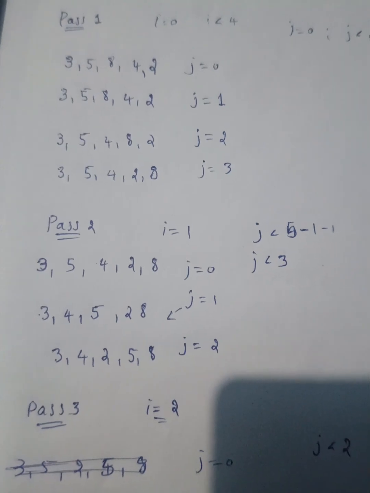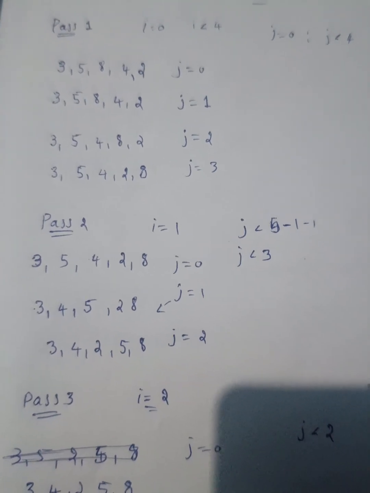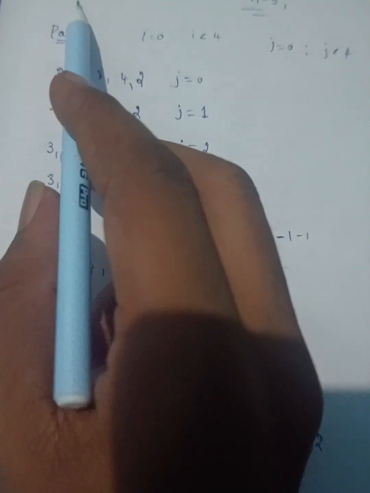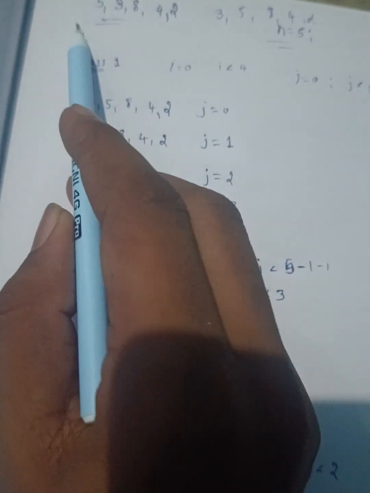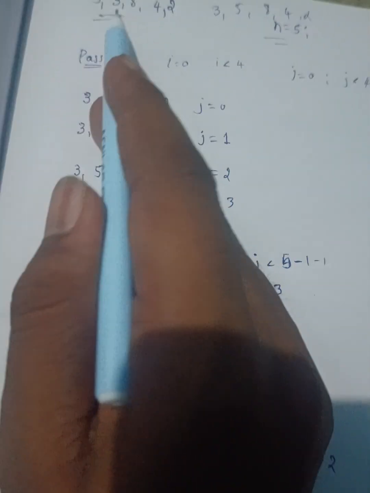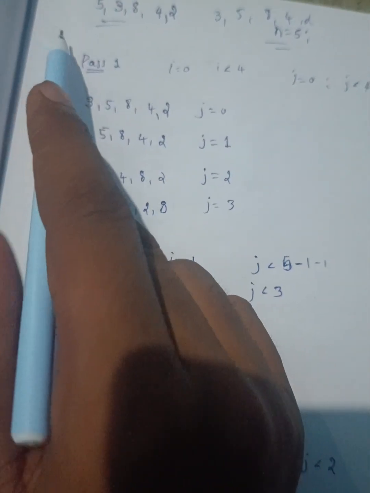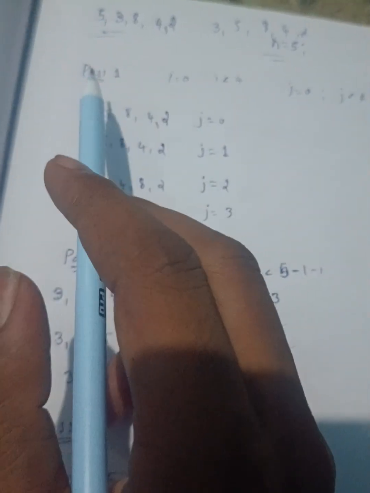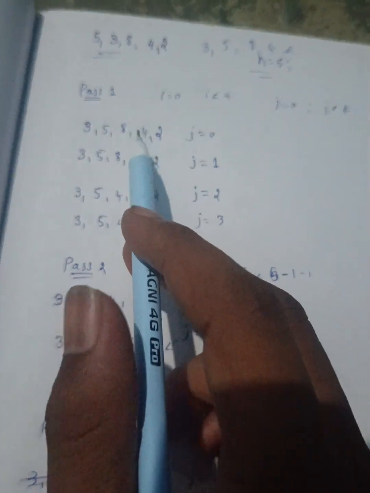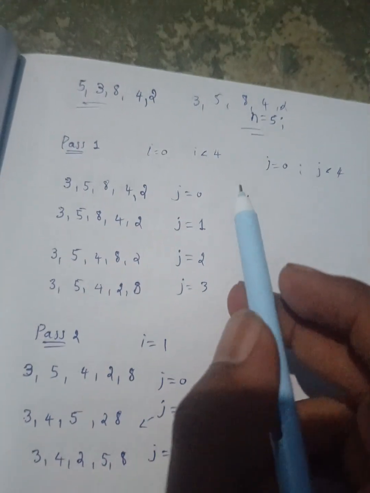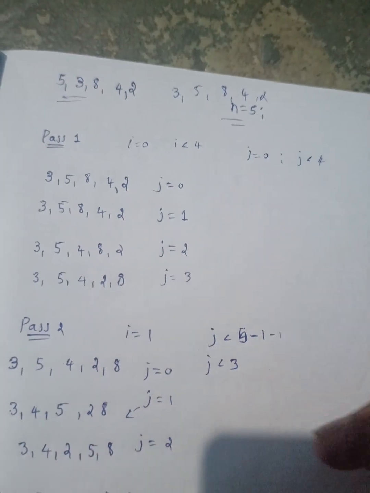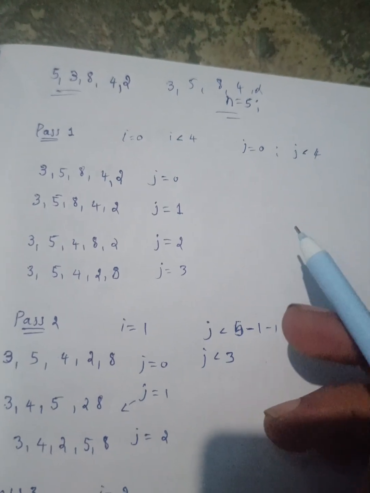Today we will learn bubble sort. So what is bubble sort? In bubble sort we check adjacent elements, and if they are in wrong order, we are going to swap them. Like this, we have 5 and 3 and compare adjacent elements, 5 comma 3. 5 greater than 3, it is true, then we are going to swap that. So we get 3 5 8 4 2. This is how bubble sort works.